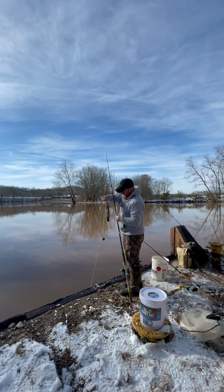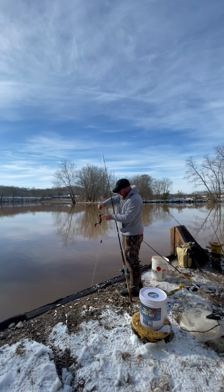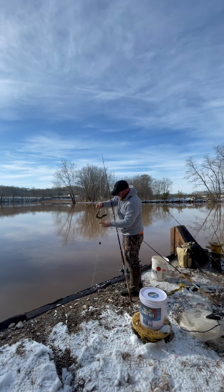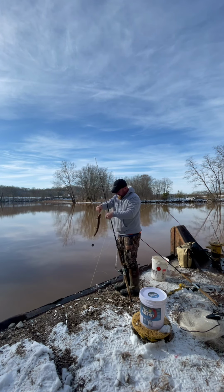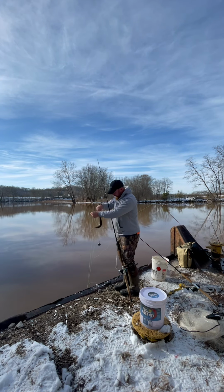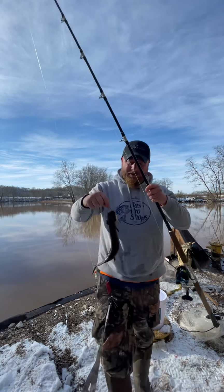I thought I felt something on one there. He wasn't fighting very good. This could be some of our problem right here, these little mud dogs. Got me all tangled up. I noticed that one right there. That thing was moving upriver, so I knew something was on there. Didn't know what. Now I found out why. Anyways, see it, guys.